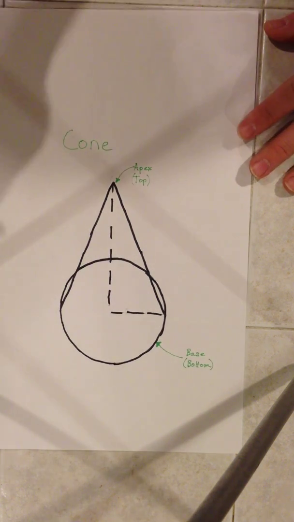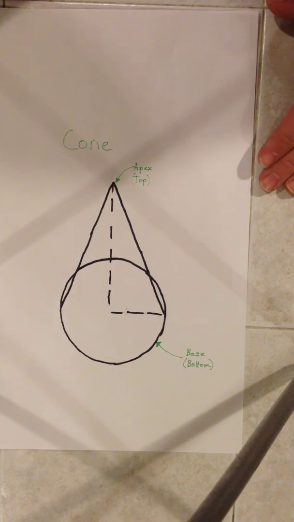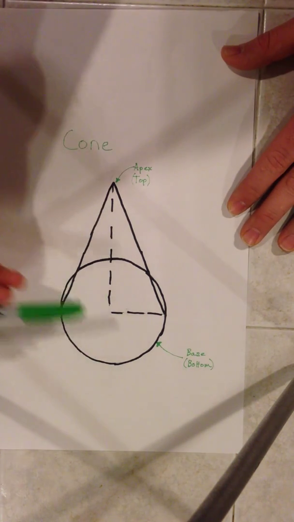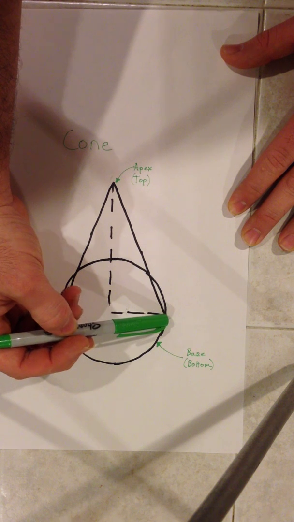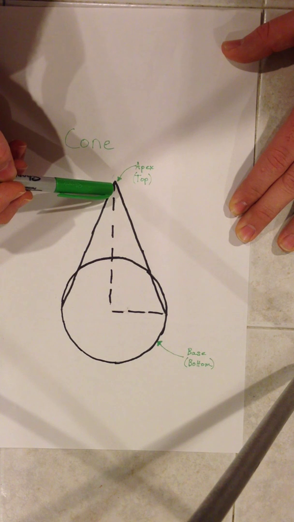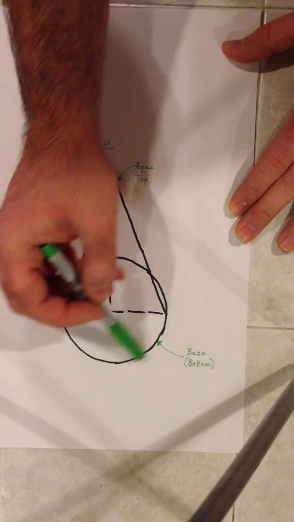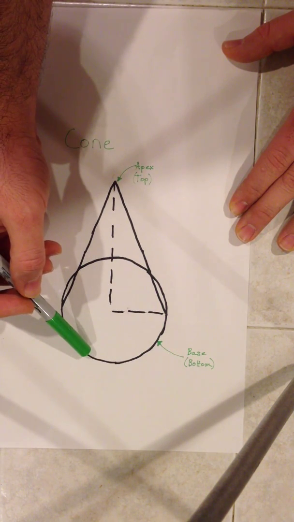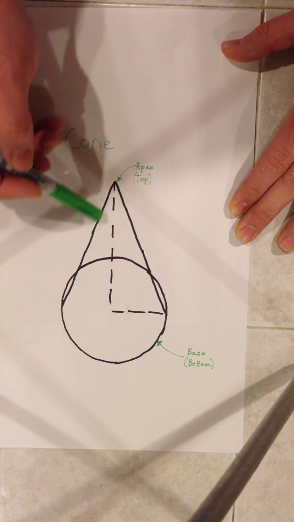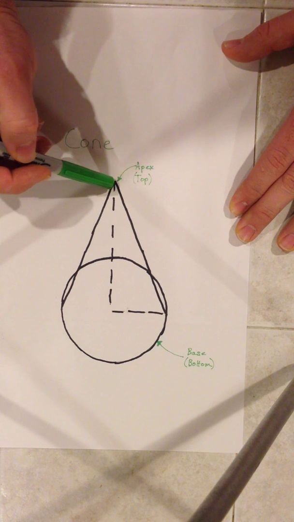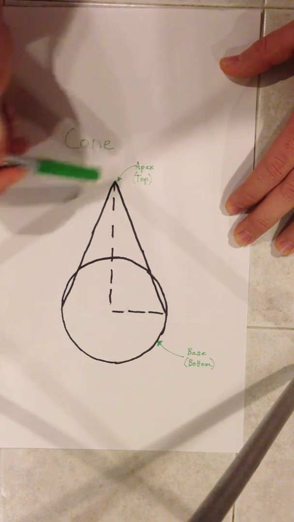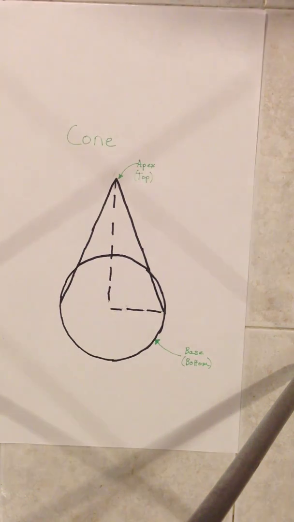The base is what is holding it up, like the base of a building, the basement of a house. Okay? And then 2 lines come out of the base here and meet up at a point up here at the top. So that's all a cone is. It's any kind of object that has a circular base at the bottom, and has lines that come from the base that meet up here at the top, or what the math linguists will tell you is an apex. But just for right now, we're going to just go ahead and call it a top, okay?